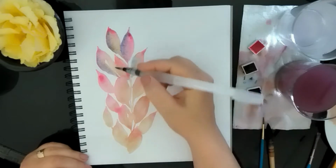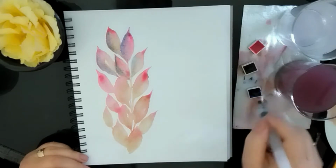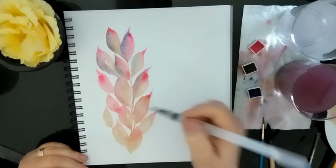As you can see, I just add in some extra colors and allow the paint to play. I do move it into directions where I want it, but I don't fiddle with the paint.